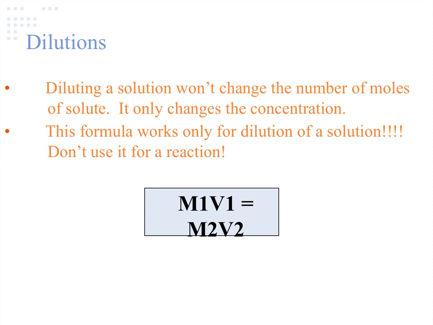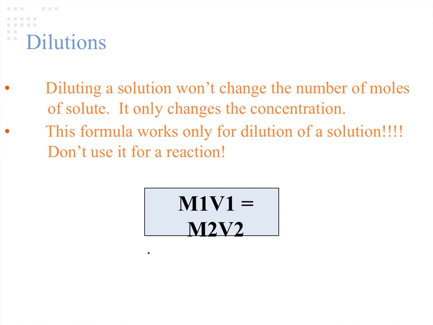So dilutions is what I was hinting at before, but we use this a lot for dilutions. When we're prepping chemicals, we have stock chemicals on the shelf that are in certain concentrations. Some of them are really concentrated, like 6 or 10 or even 12 or 17 molar. And we have to make something more dilute for a lab, say 0.1 or 1 molar. So what we use is this formula, a dilution formula.